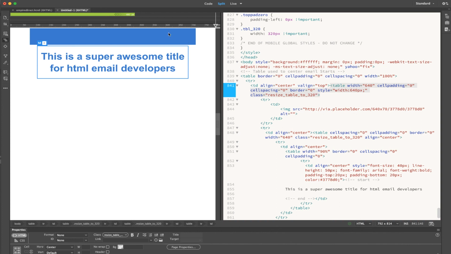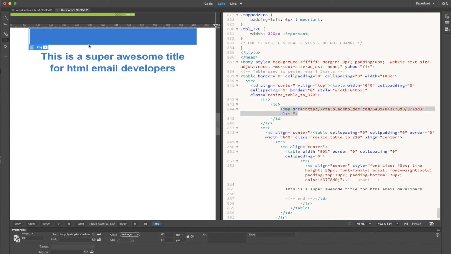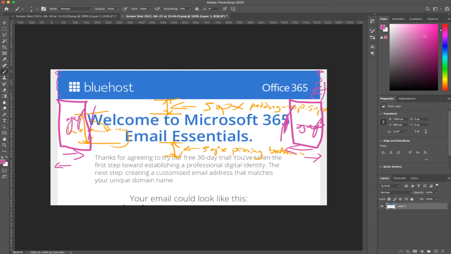That looks good. And obviously this section would have been a proper, let's go back to Photoshop, proper distribution of an element here on the left and another image on the right. So you kind of have two images going on there.